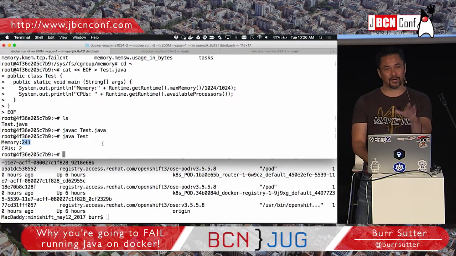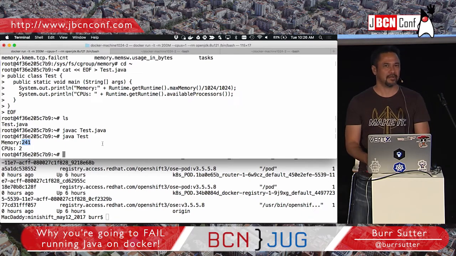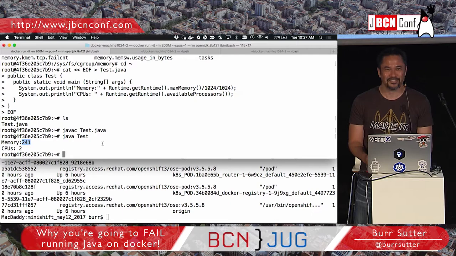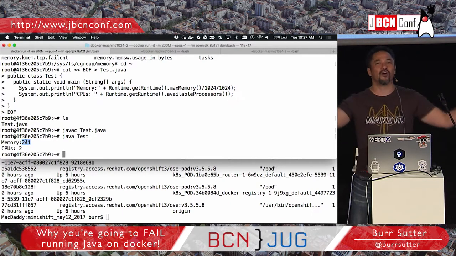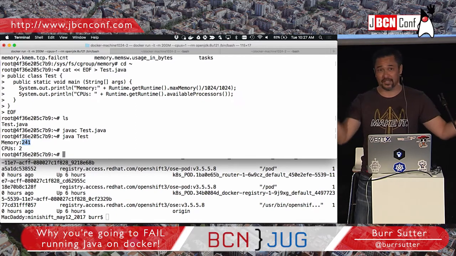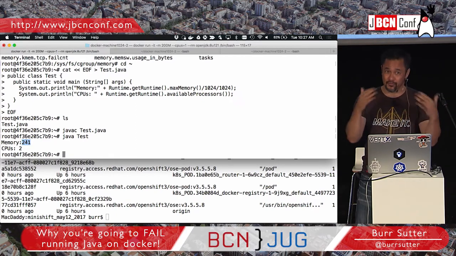So this is where you're probably looking and go, oh, that looks okay. I think I'm okay. You're not okay. You're already in a bunch of trouble, you just don't realize it. So basically this calculation is about a quarter of what it thinks the overall memory available to it is, which it's not. It should be more like 40 than 240.